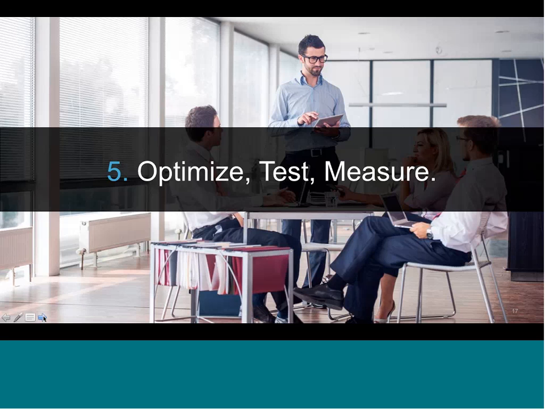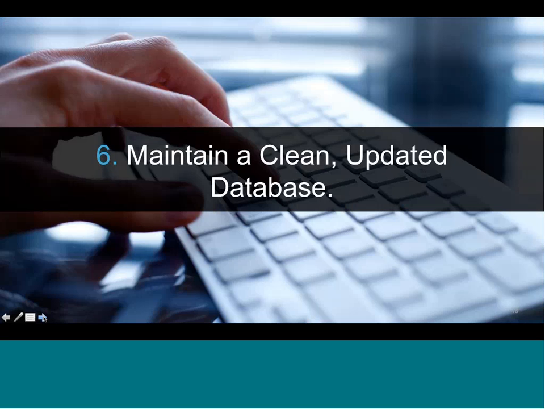The sixth thing is maintain a clean and updated database. There's a study out recently from Net Prospects, and this report found that 62% of marketers' database records were missing really key data, like what industry the prospect is in and what the revenue data is for the company that they work for. And marketers have to keep on top of data, make sure it's up to date.